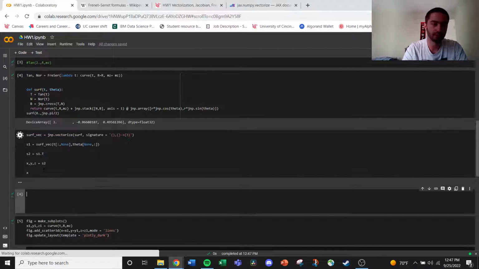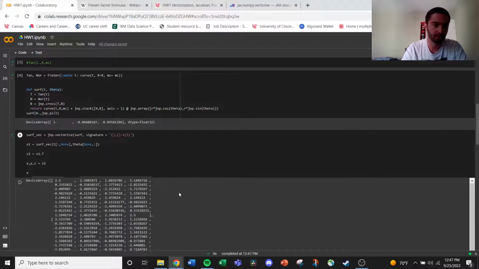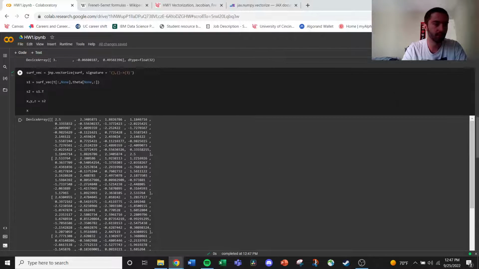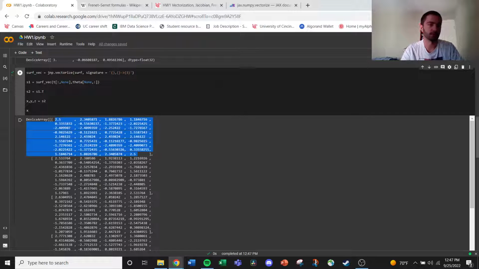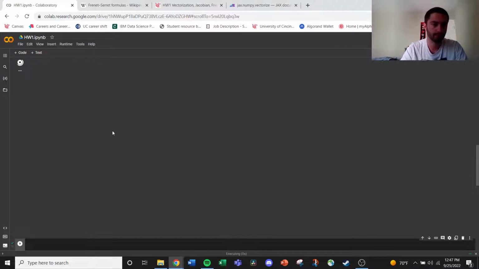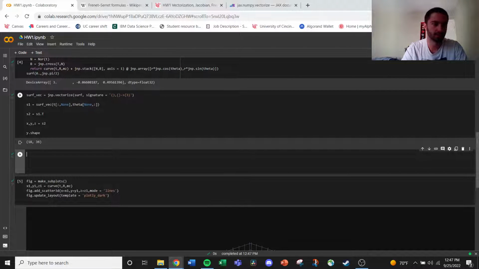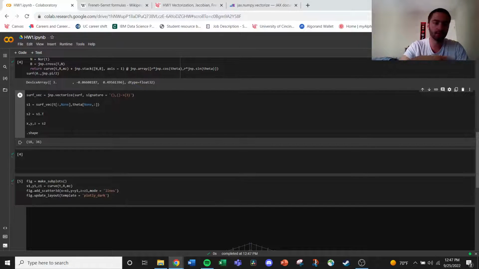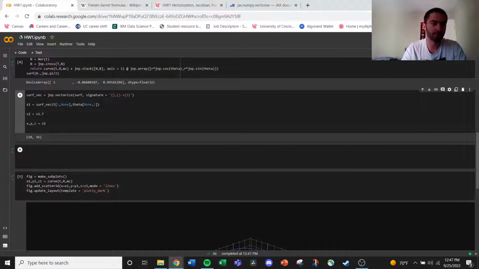So this is basically all the x values we have, at each t value and at each theta value. So we can run through and we'll be able to plot this as our x values in our 3D plot. And then y and z are the same thing. If I take a look at y, it's just the same thing, but it's our y values of the circle we'll be plotting. So I don't need that anymore. So now we have all the values we want to plot, we just have to actually do the plotting.